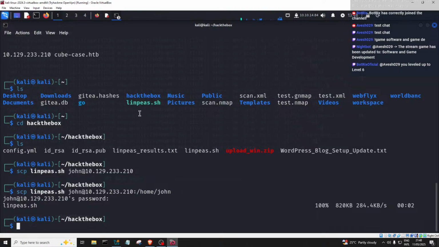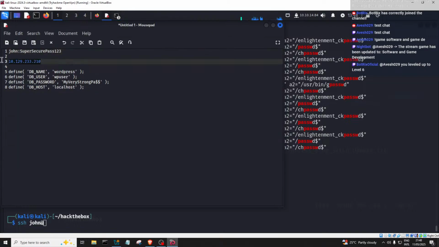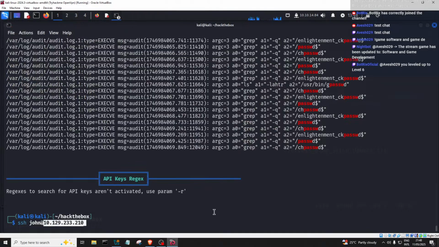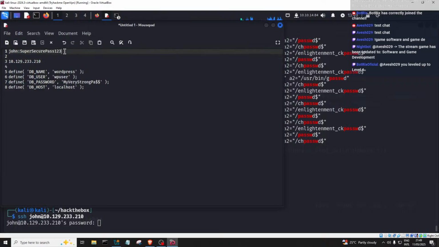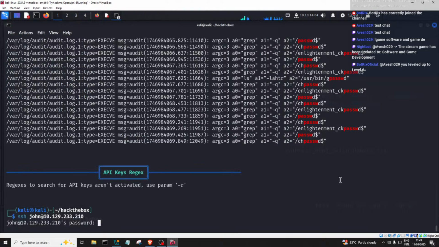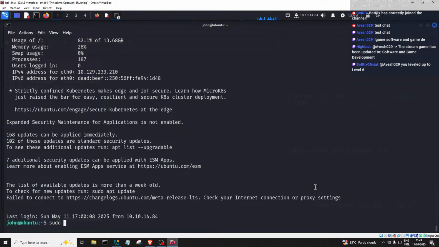SSH in, let's sudo su, and then we'll do all things from there on. So go to this one here. SSH john at... and then we're gonna do sudo su.